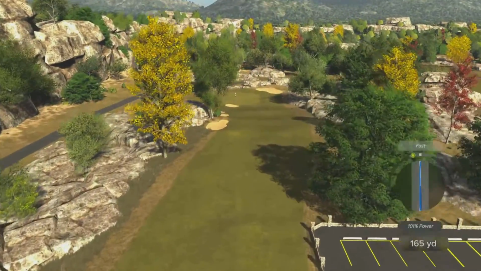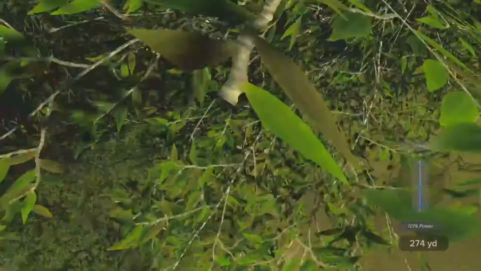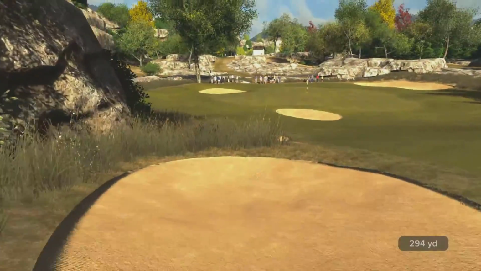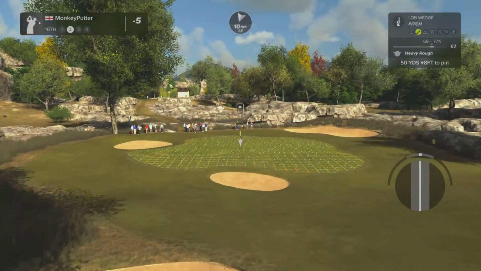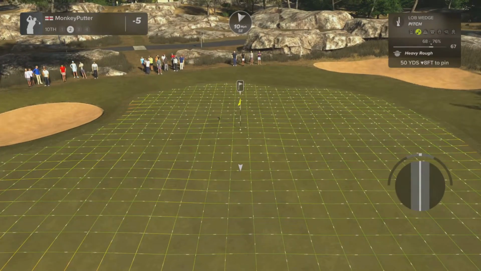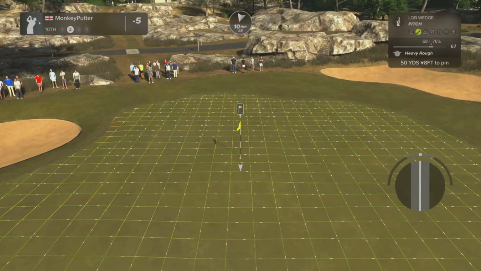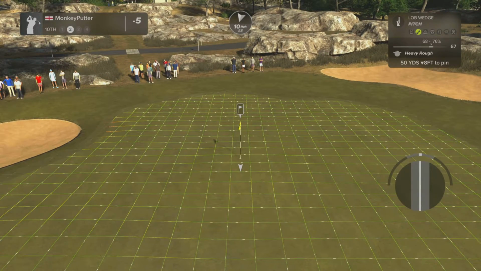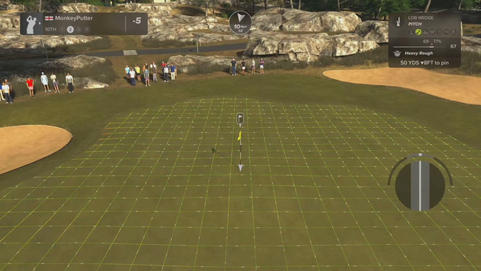Oh, I've hit it a bit fast. That's going to be in trouble. Needs a bit of luck. Oh, that's going to be in the heavy rough. Now, thankfully, there's plenty of green to work with here because it's difficult to stop the ball coming out of heavy rough. 68 to 76% lie.